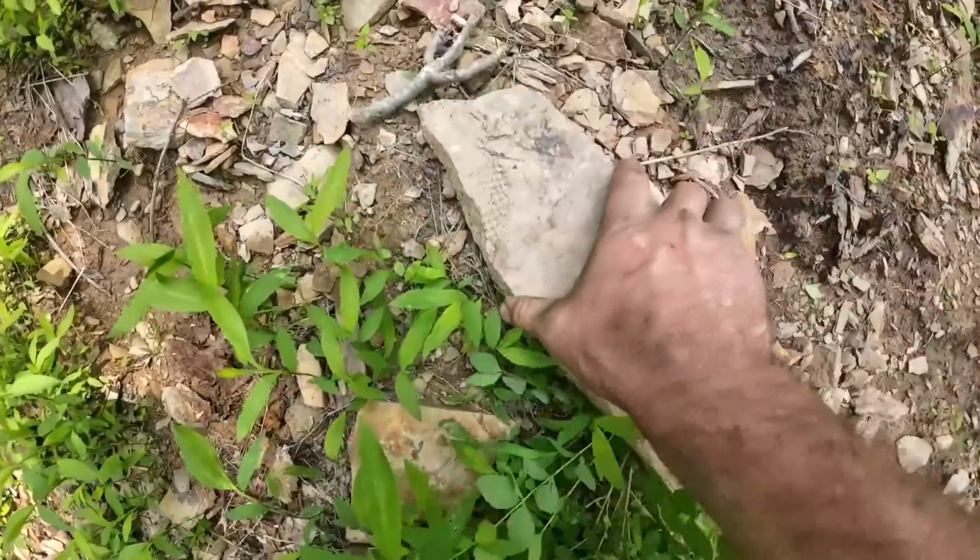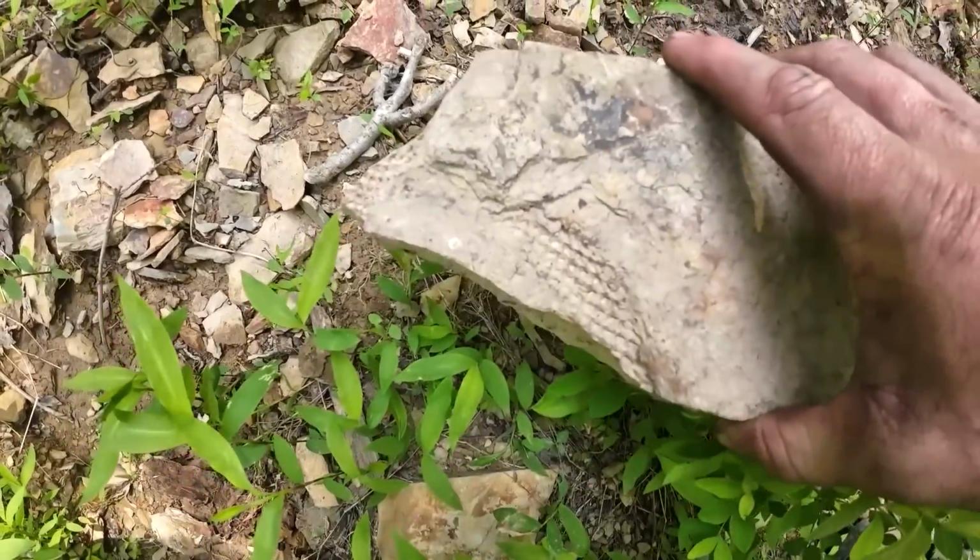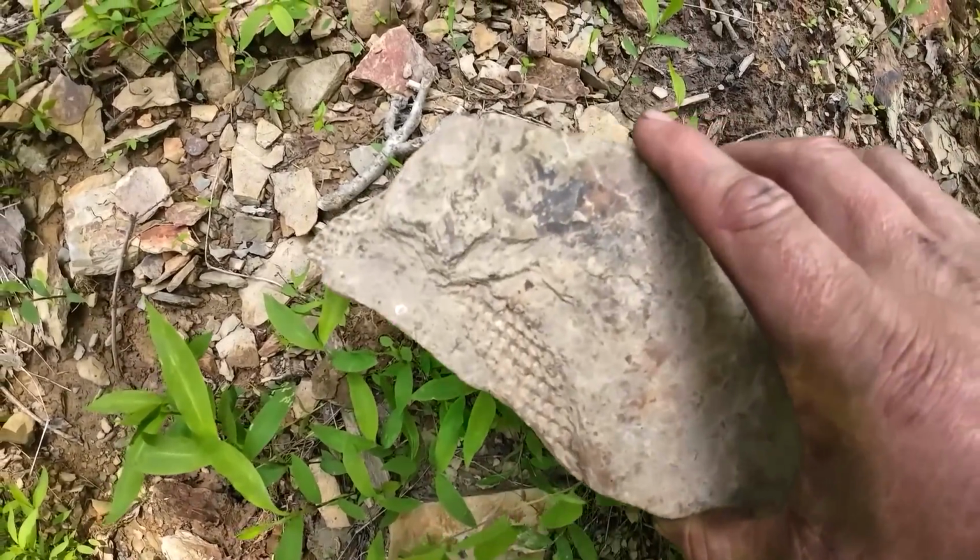Look at the fossils in this rock here. That is pretty cool. Pretty cool indeed.